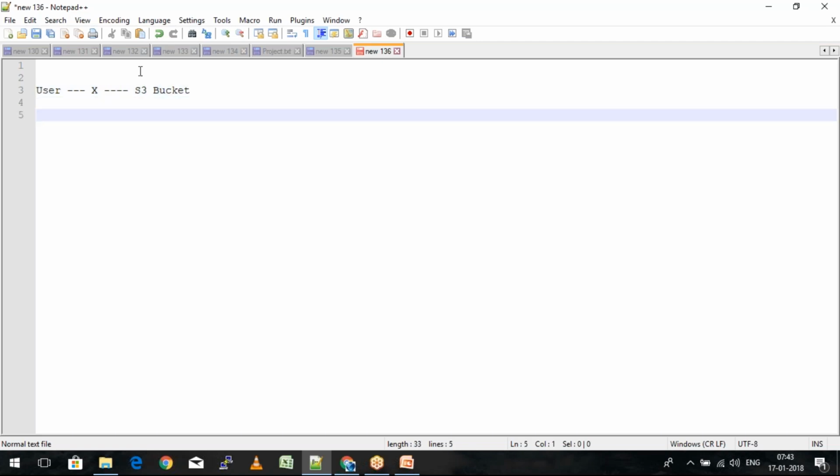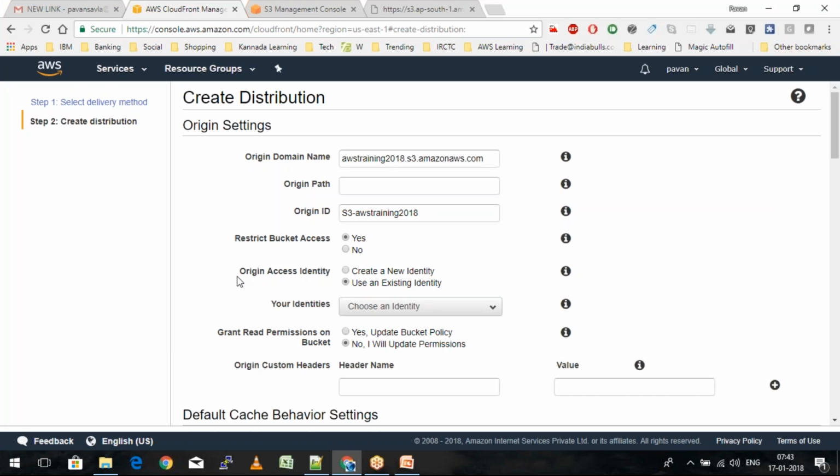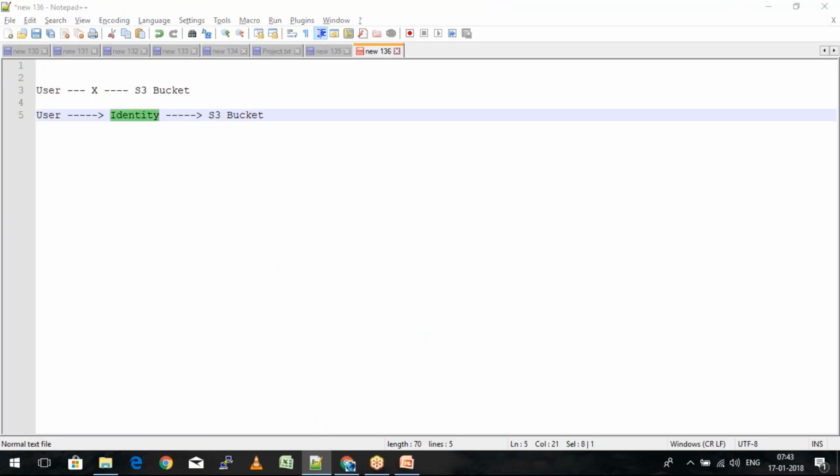Now, if you're restricting the direct access, somewhere we need to have something in between, right? So what I'm going to do is create an identity, and this identity is going to have access to the S3 bucket, which is going to help the user access this content. This identity is called an origin access identity. Because we are restricting the bucket access, we need to create this identity so that people will be able to access the bucket with the help of it.